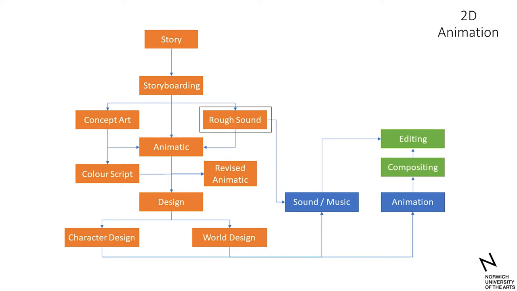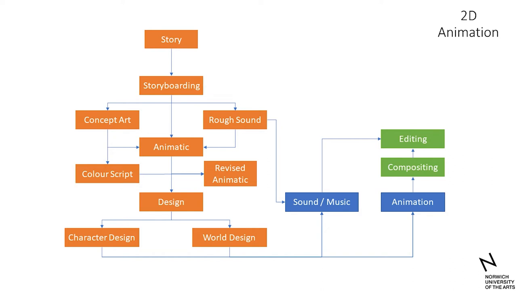Then we create the rough sound that accompanies these visuals. And we cut together an animatic or a story reel, which is the first rudimentary format a film will take, which is essentially timing these storyboards out, adding some very basic animation into it to give a rough feel of how this film will pace itself out. Based on the concept art, artists go in and create a color script for the film, which defines the visual look and feel of the overall film.